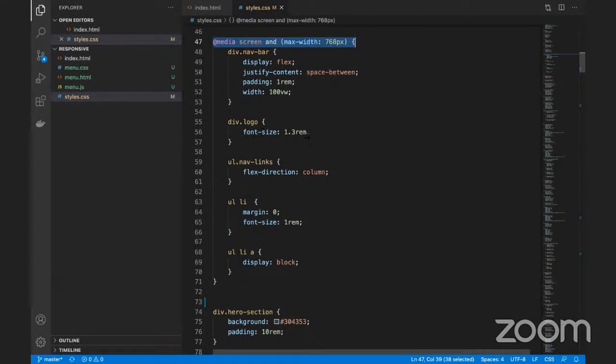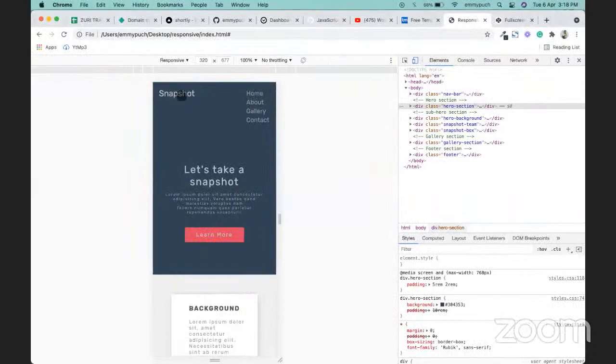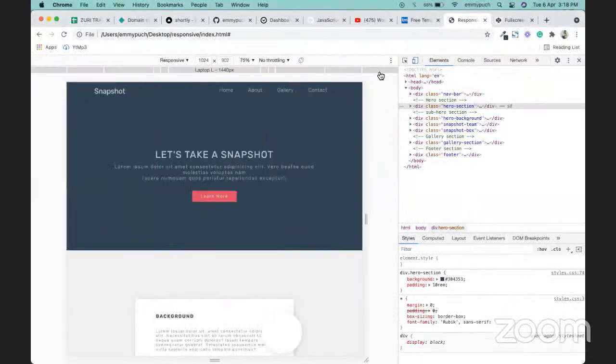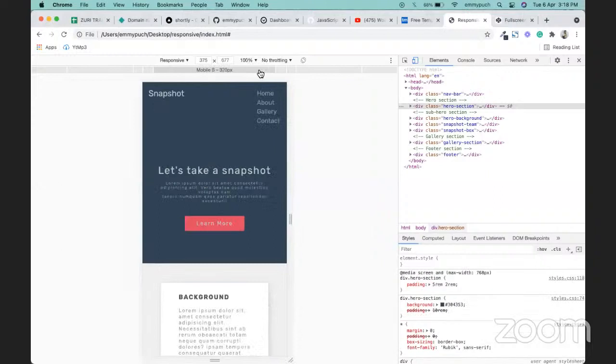And the logo too, I changed the size. Remember I said you can use a text, you can use an image, you can use a link. If you are using a link, obviously you change the font size too. If you are using the image, you reduce the width and height of the image. And if you want to make it a circle, you know how you're going to put the border radius and all. So for the logo, I decreased the logo size because on the screen it's bigger, and obviously it has to fit in when it comes to tablets or the phone, no matter the size you're using.